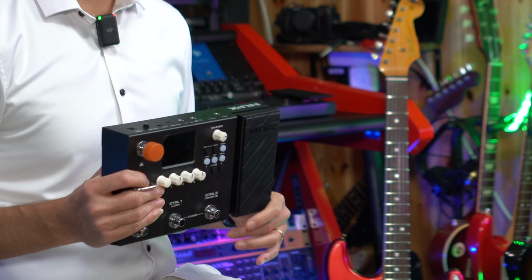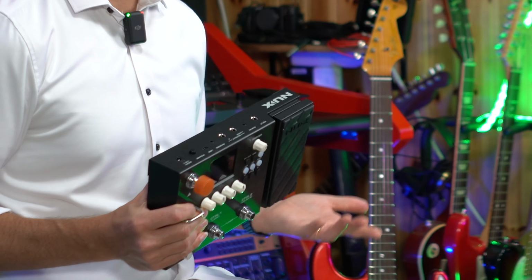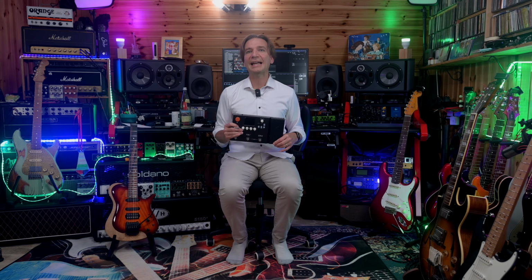In conclusion, I think that it is pretty impressive to have something like this in this price range. It is a budget-friendly unit, but with the MG400 you can basically perform live, you can write songs and record them at home or in mobility with pretty realistic results, as you may have verified watching the demo song. Yes, the price of this unit is a little bit bigger compared to the old MG300, but you have extended I/O, a better screen, more foot switches, a better latency, etc., as aforementioned. And considering the chip shortage and the inflation, I think that the price and the value for money is still very, very good.